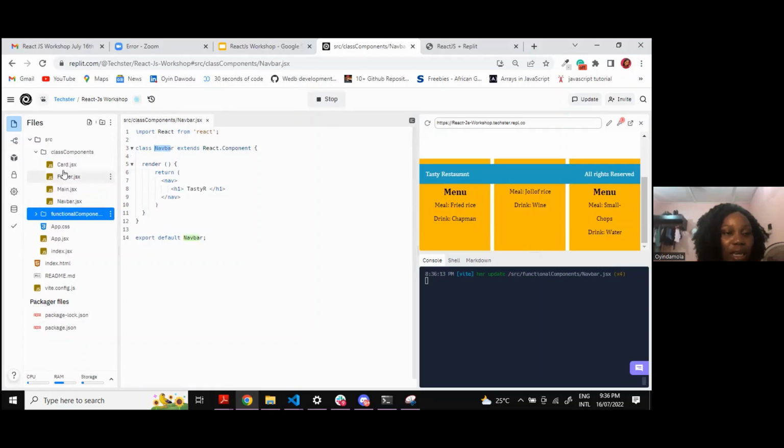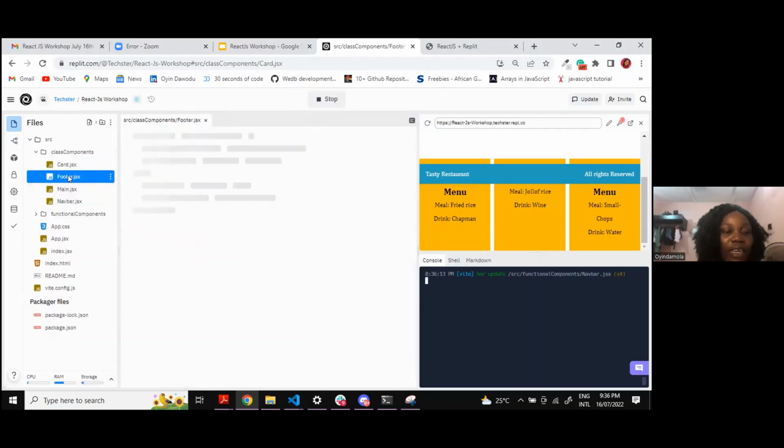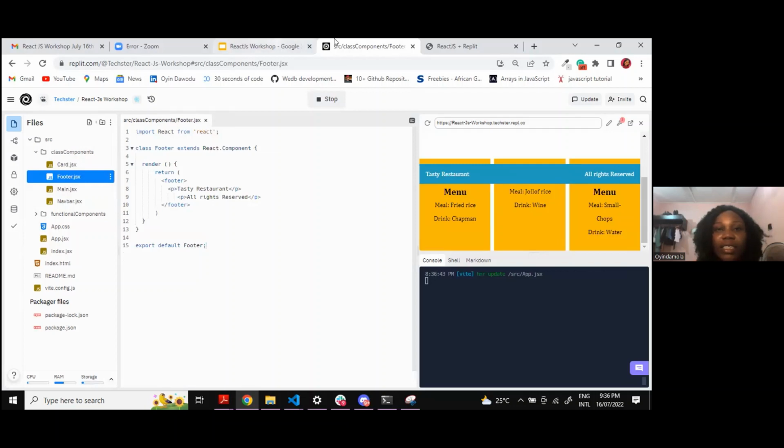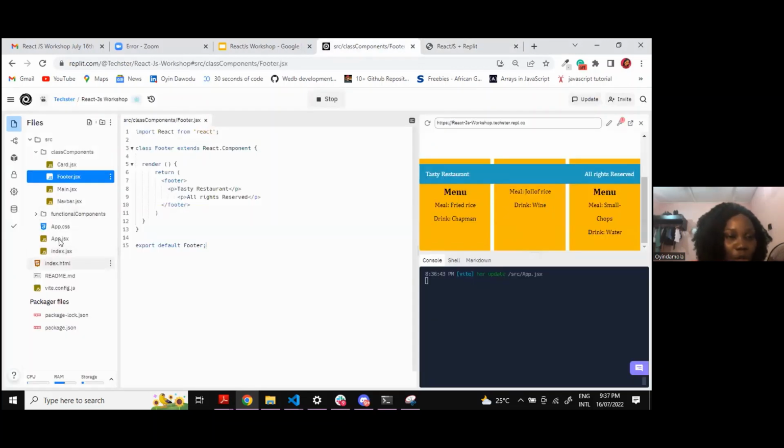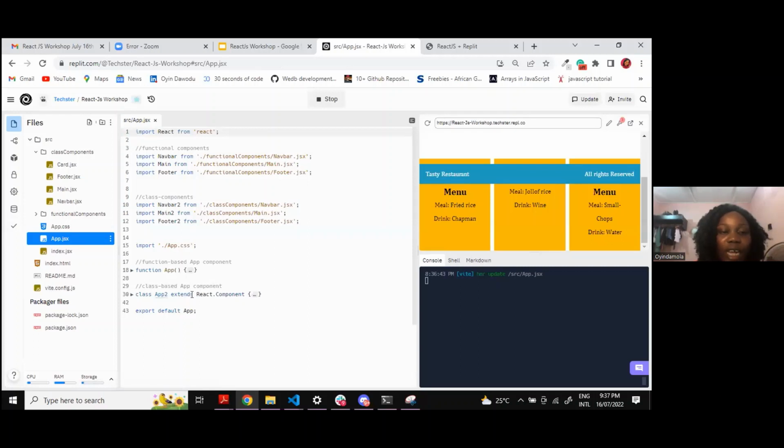Because if you see this particular component, card, footer, so imagine I broke the website. Let me see if I can. Yeah. So this is a website now. In my components, I'm breaking them into sections. This is the nav bar, this is the card which I can reuse definitely, and this is the footer. So imagine you want to make a website, and all you have to just do is to maybe say nav bar components, put it on top, then say okay, the main components come under, then the footer components stay underneath. That's simply what you are going to do in your app.js or wherever you want to stack them on.